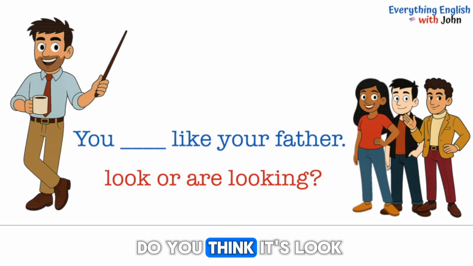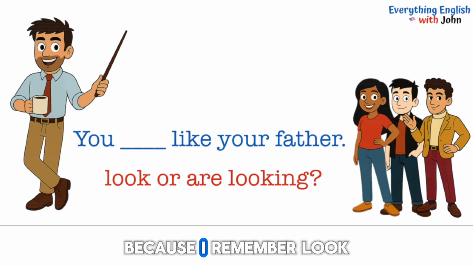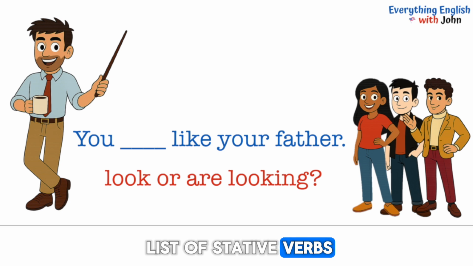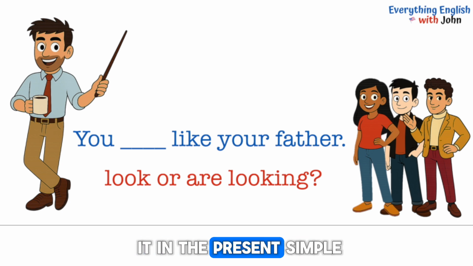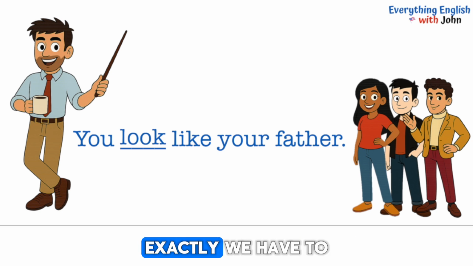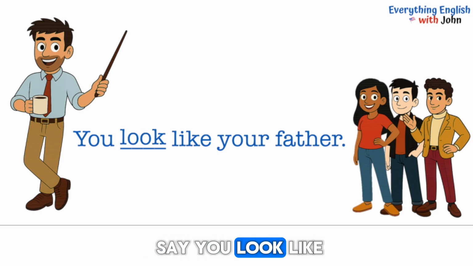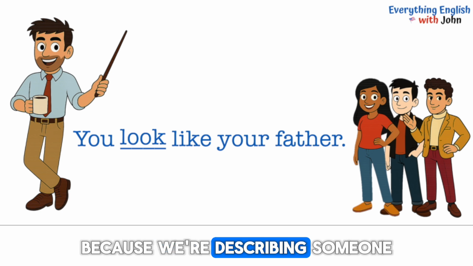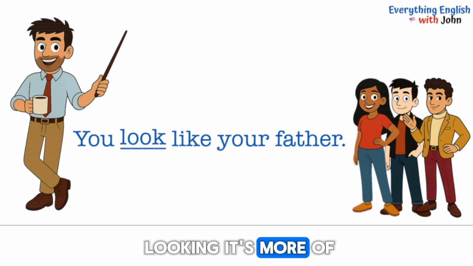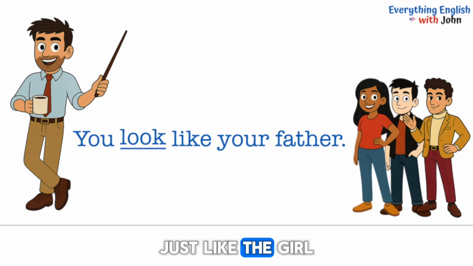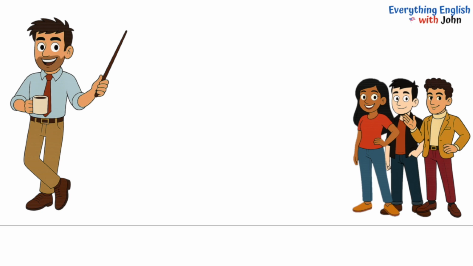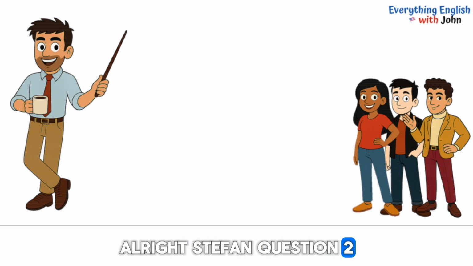What do you think? Is look because I remember look like is on the list of stative verbs. We have to use it in the present simple. You look like your father. Exactly. We have to say you look like your father because we're describing someone. If we say you're looking, it's more of an action, just like the girl who was looking at Alex before he left class. All right, Stefan, question 2 is for you.